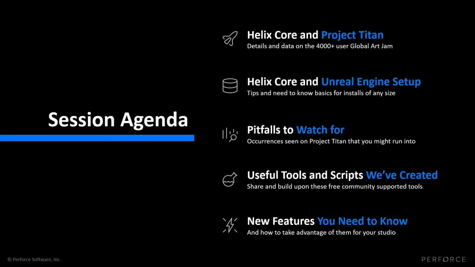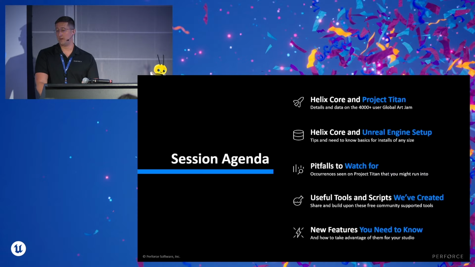Beyond that, we did create some tools and some scripts for Project Titan that we've put up on our public GitHub page or on our personal GitHub pages. So if anyone wants these, feel free to take them, tear them apart, rebuild them, anything you want to do with them. It's not a big deal. It's free to use. And then finally, we'll end off with some new features that have been built in the last few revisions that might help out and change how you work a little bit.